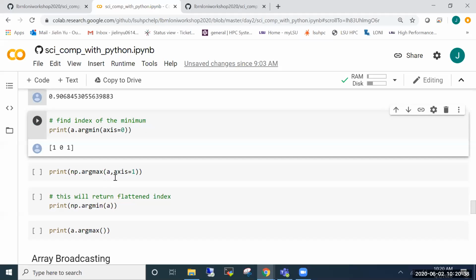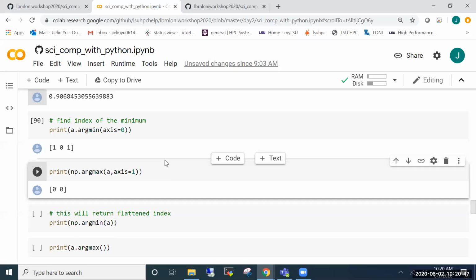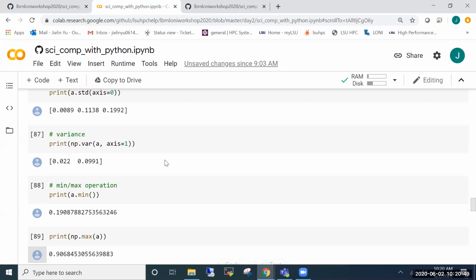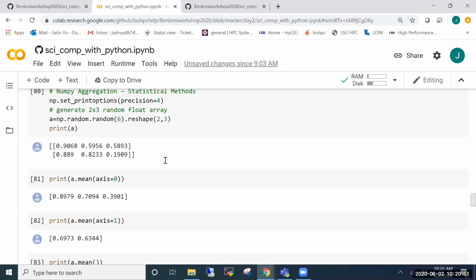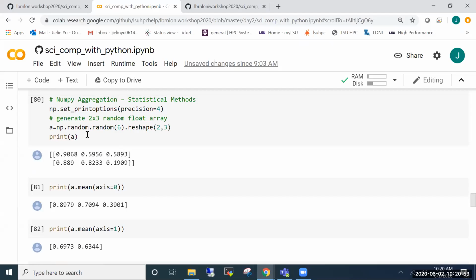And argmax basically will print the index of the maximum number along axis 1. So let's see A. Since it's a random number, for everybody who runs it, the number will be different.